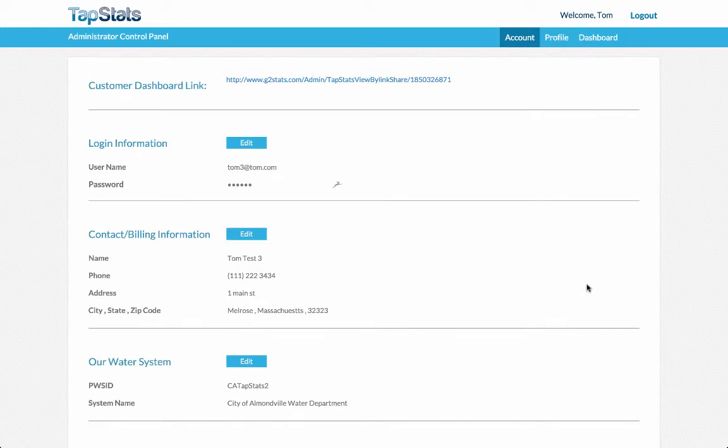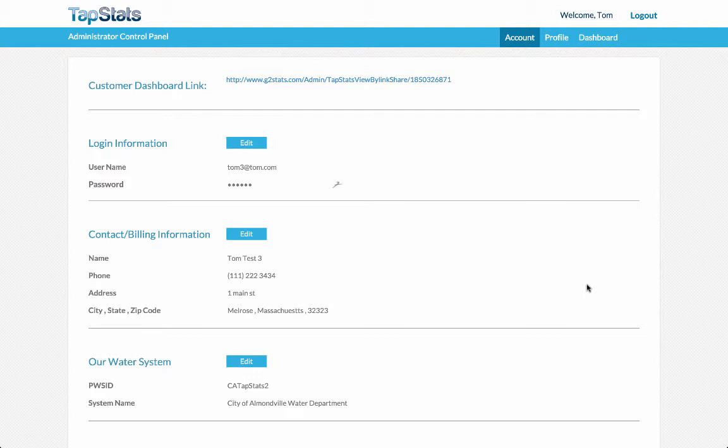You can simply highlight the link and hit Control-C on your keyboard to copy it, or you can simply right-click onto the link and select Copy from the drop-down menu.